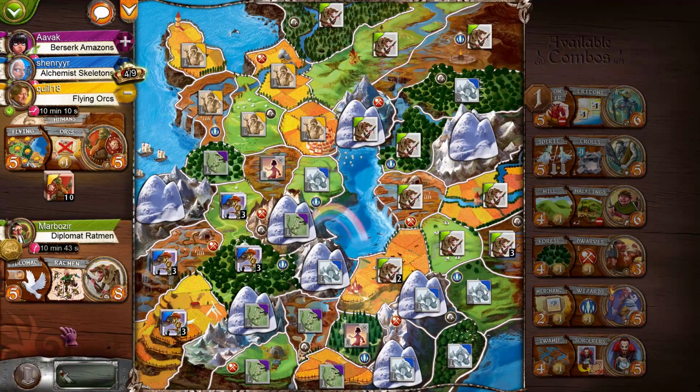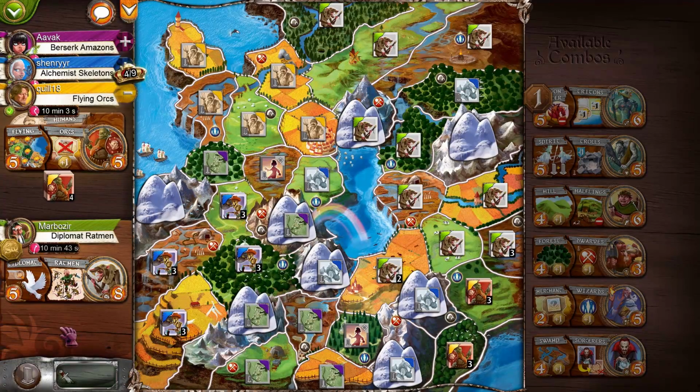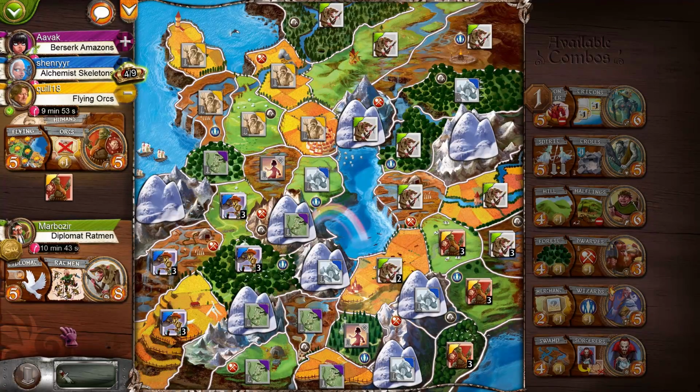All right. So I'm going to come in down here, because I think Shen's got a lot of dough. I'm going to have to ignore his mountains, though. And then Marbozir, who's also doing pretty well. We'll take out the rats. No, it's an infestation. Oh, no, I only roll blanks. Haha.